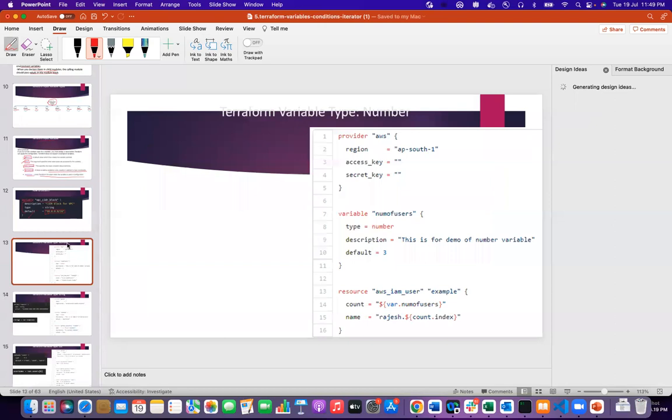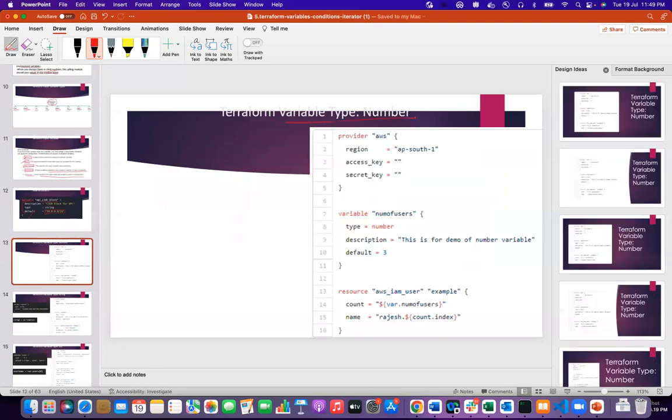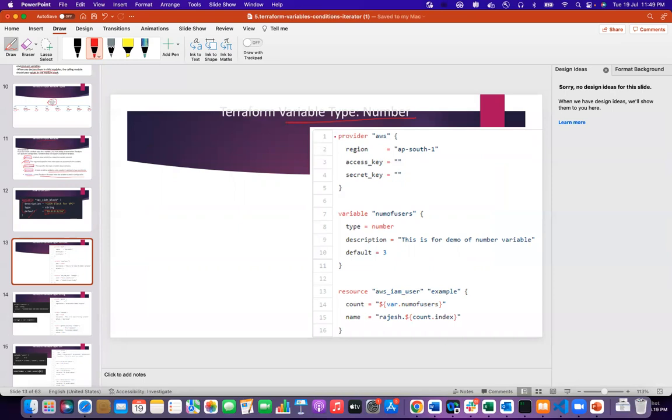Now let's look at the type number. Here you can find a piece of code which you actually start with. We always put this inside a providers.tf file. This tells Terraform which type of provider, basically which cloud provider, you are using. In this case, we are using AWS. This helps Terraform identify the resources. Remember, this is the very first point of starting with Terraform. You define your cloud provider, and you define the region in which you are working.